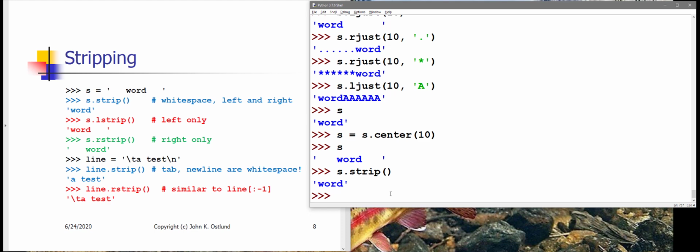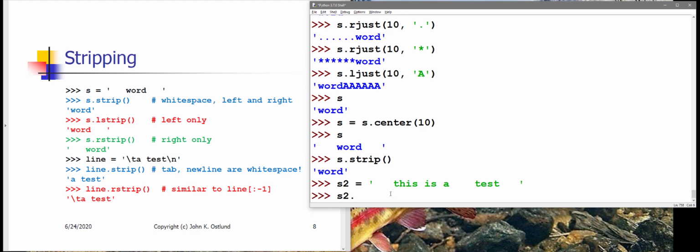I do want to point out here, let me create a S2 gets, this is a test. In fact, let me add some more spaces in here. Let me put some spaces at the beginning as well. That stripping only eliminates leading and trailing white space.